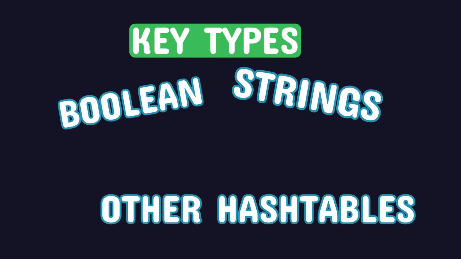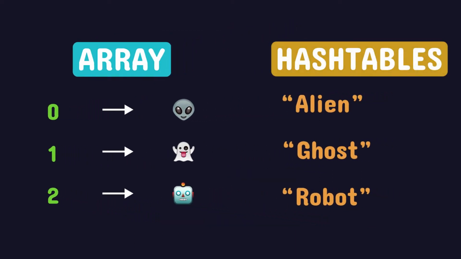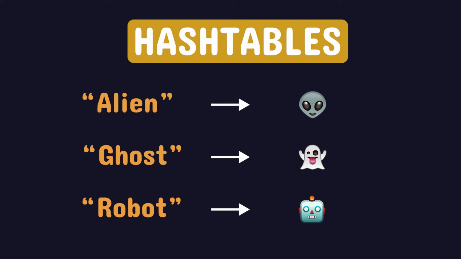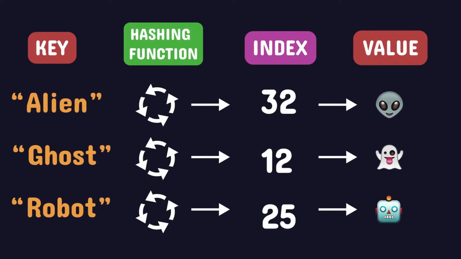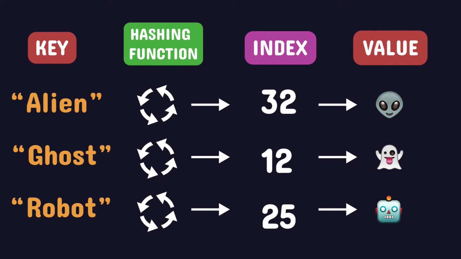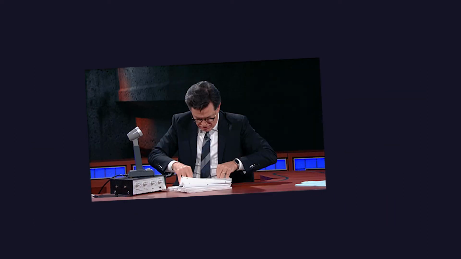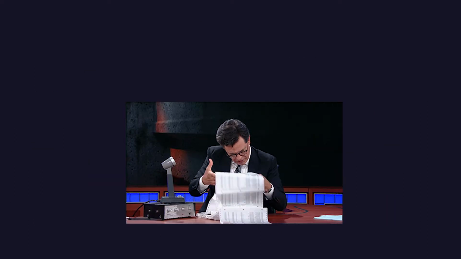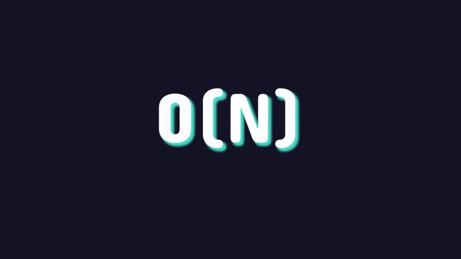Hashtables on the other hand allow you to use keys of any type from strings to your custom objects. These keys, just like indexes in your array, point to your elements. The hashing function converts your key into a hash code that is later turned into an array index that points to your value. This means that your key can now store meaningful information like an ID or a name of a person. Therefore, you do not have to iterate through your entire data structure to find someone with a specific ID or a name. This reduces your time complexity from big O of n to big O of 1.